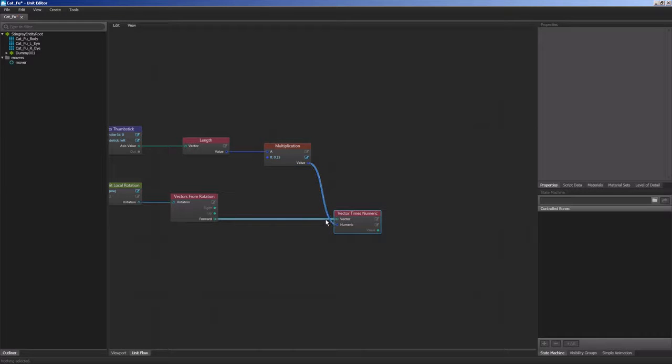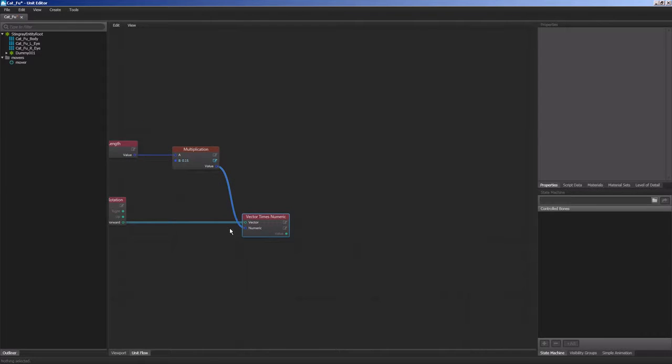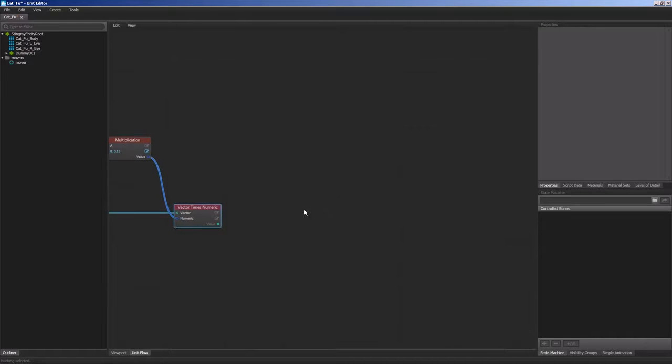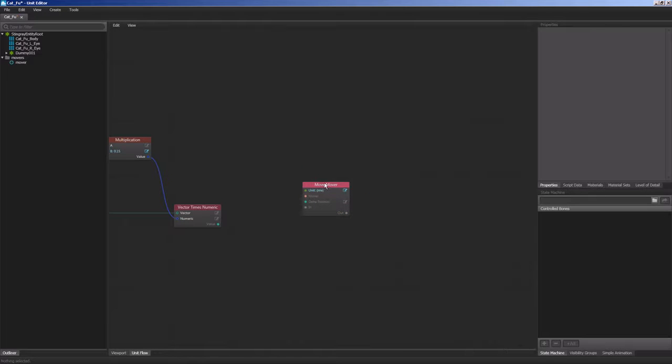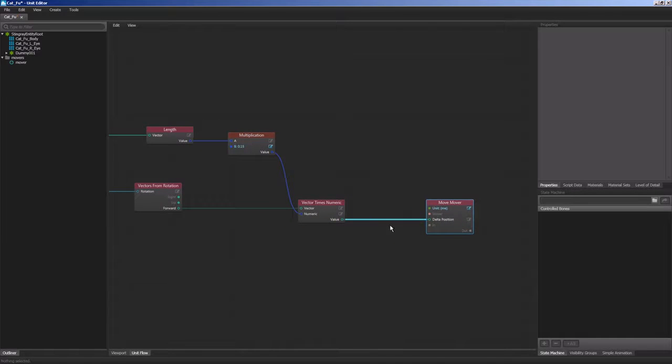Okay, so now let's physically move the mover that it's connected to. So I'm going to right click and I'm going to go to physics, and then we're going to go to mover, move mover. Let's take the value and plug that into delta position, and then you're also going to notice this input right here.